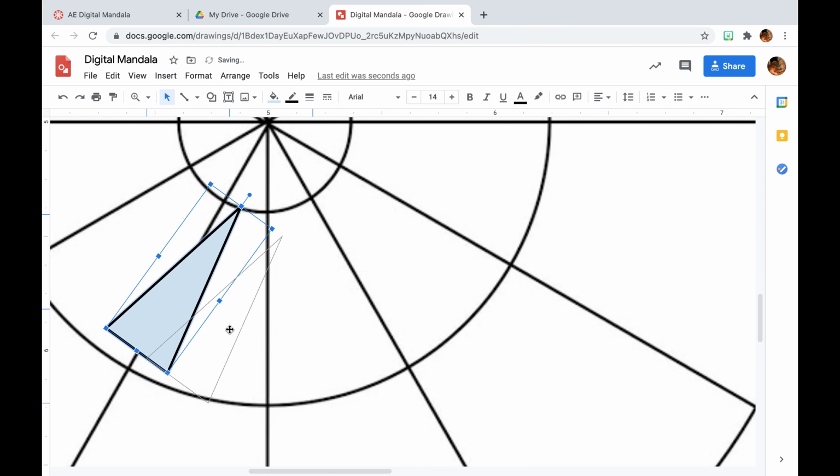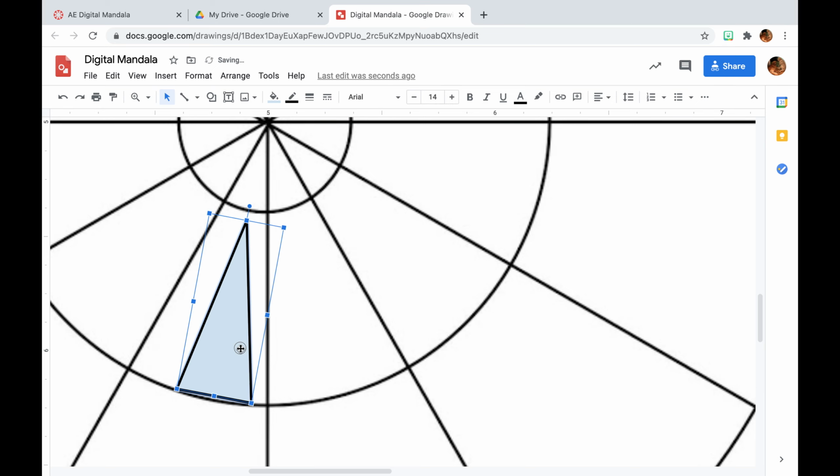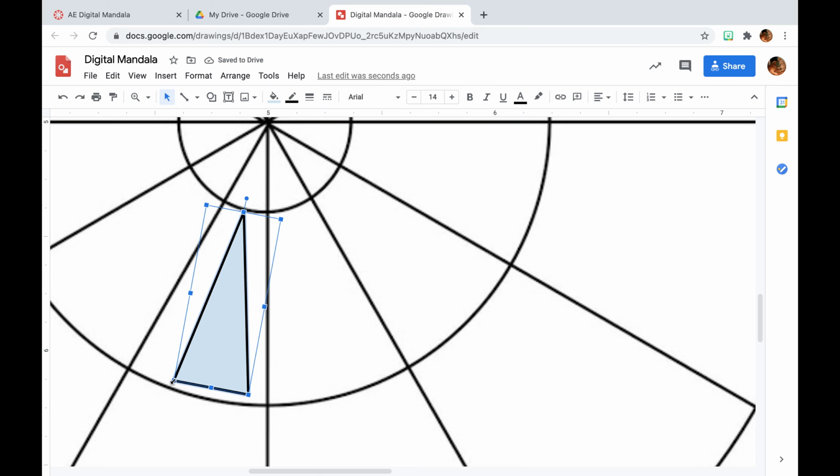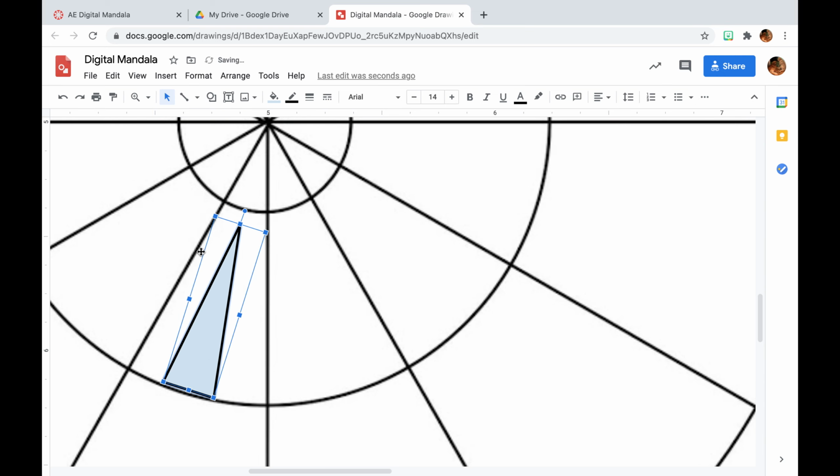So rotate around, play with this, get those shapes in there, and you can manipulate them however you see fit. Thin them out. You can also change the lining around them. So if you want them to be a little bit different, or you don't want them to have that solid black line, you have that right. But the first thing you want to do is kind of get them placed on here.